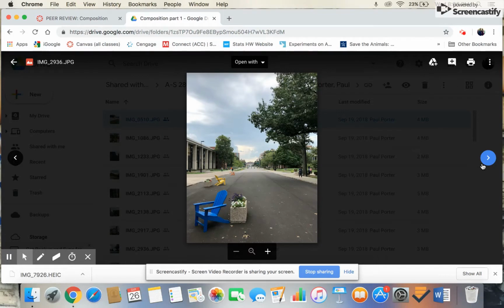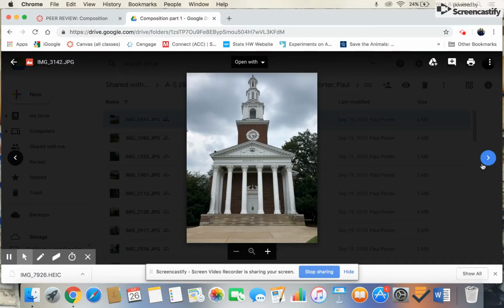I also really like this picture because I said I do like the pictures that seem like they're over long distance. The only thing I would improve about this image is maybe step forward a little bit or to the right a little bit so that that blue chair is not in it. I say this because the blue chair kind of seems like a subject in the picture when it shouldn't be. It kind of distracts the audience from actually seeing what the picture is supposed to be of, which is of the long street.